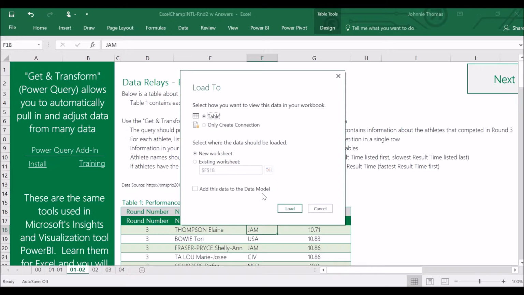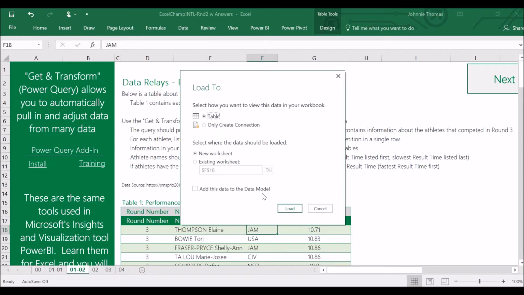What the data model is, is the ability to work within Excel with tons more data. You can actually do millions of rows of data, so you can store more than just what might show up on the regular spreadsheet. You can also do complex analyses and real-time data analysis really quickly on these large data sets. So it's really, really helpful for doing some more advanced analysis or just doing quick dynamic analysis.